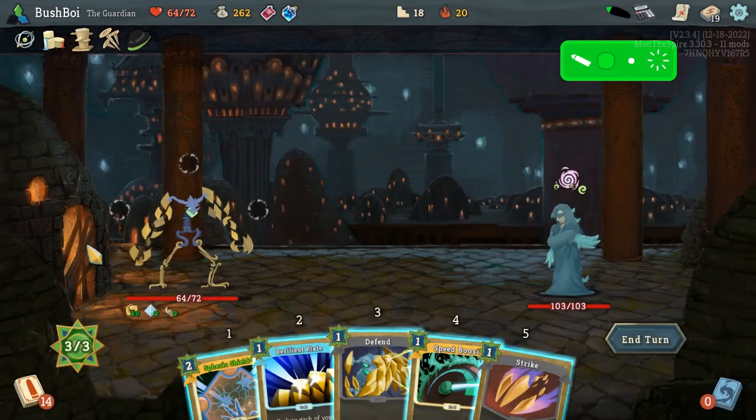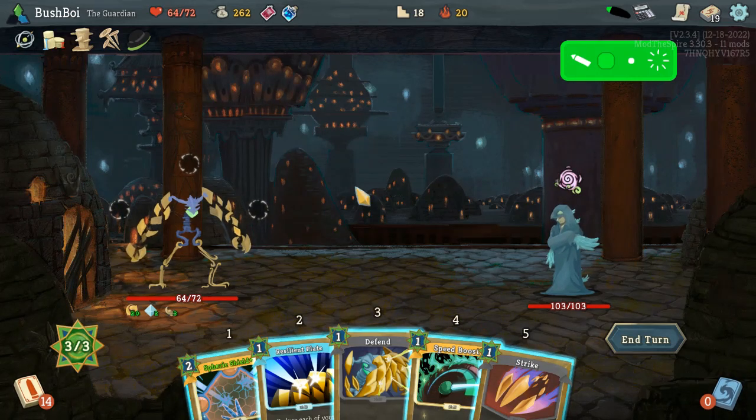I could also just use the draw potion now since we have a 40% potion chance. Yeah, that doesn't seem like such a bad idea. Let's do that.